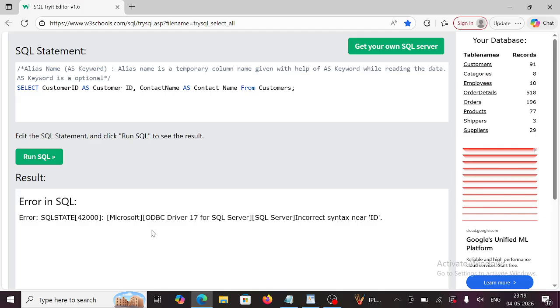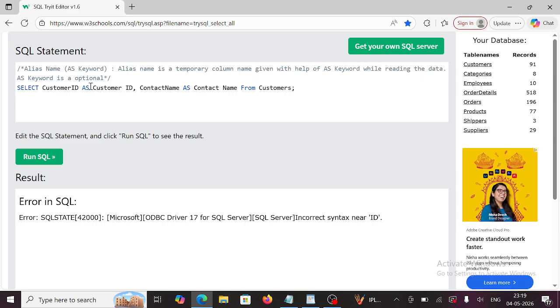Yes, you are getting some error. Why, syntax near ID? Because when you give the alias name, it takes this customer as the alias name, and then the editor is not able to understand why ID is given, because a space is there. It is not able to treat this as a single thing. So you have to use it this way. If you are giving spaces in the alias name, then you have to surround it with single inverted quotes.